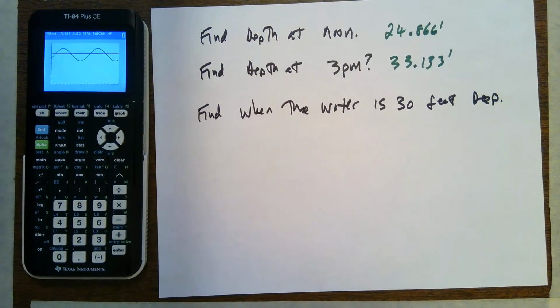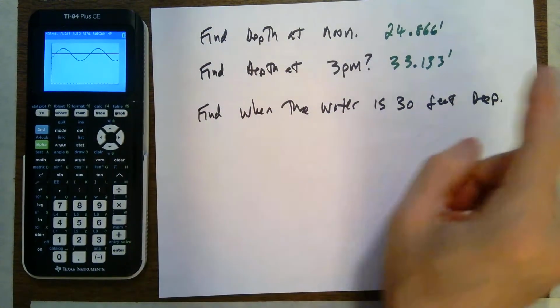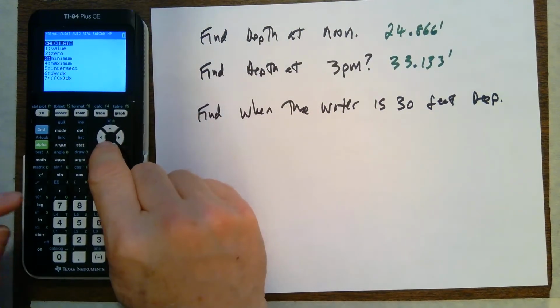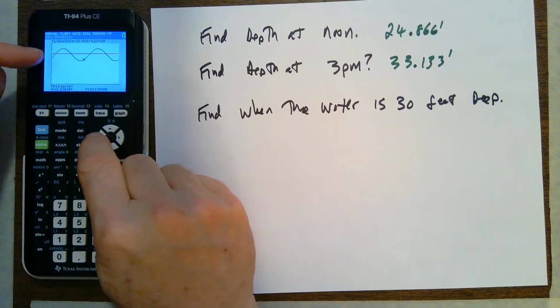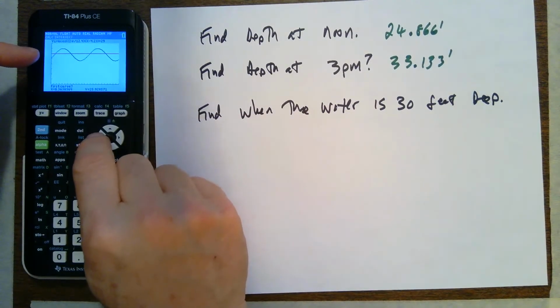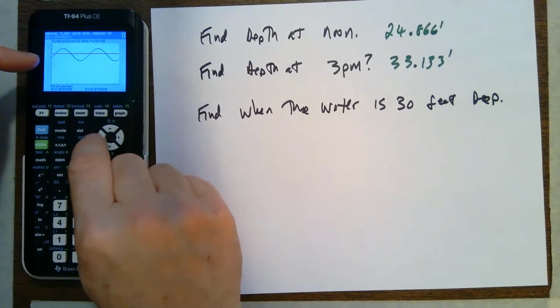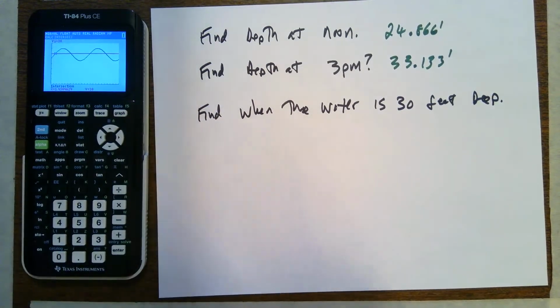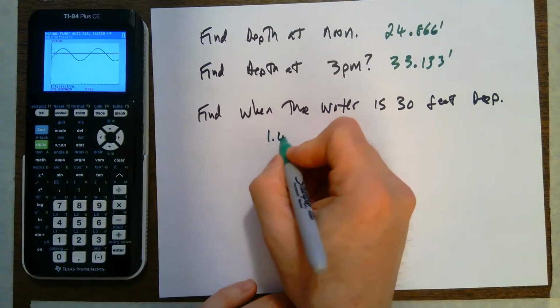Let's calculate those. Casio users, you're definitely going to have an advantage here. G-solve intersect, and then you'll be able to just hit the over arrow and see all the different times. Second trace, intersect. I need to drop my pins. I want to find out the first time in the morning. So I'm using my back arrow to go on this side of that first intersection, hit enter a couple of times, and it looks like the first time it's 30 feet deep is at 1:43 a.m.